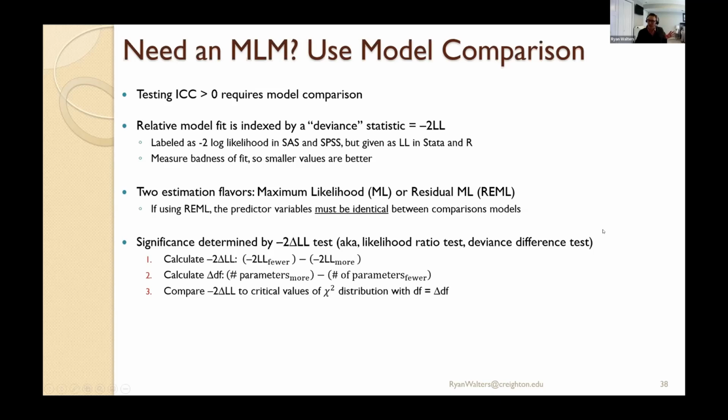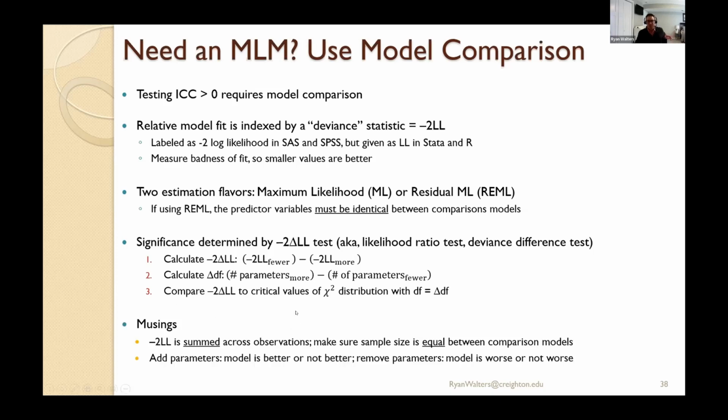You can do this in software directly. I also have an Excel spreadsheet for the example that will show this as well. A few musings. The first is, again, I don't want to dive into estimation too deeply, but the -2 log likelihood is actually summed across observations. So if you include a new predictor and it has missing data, you're going to be excluding rows like we saw earlier, which means you're going to have less data to sum across, which means you're necessarily going to have a lower -2 log likelihood. That lower -2 log likelihood did not occur because your model fits better necessarily. At least some portion of that is due specifically to just having fewer observations to sum across.